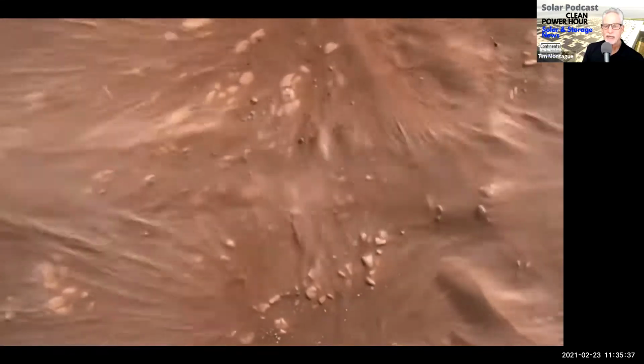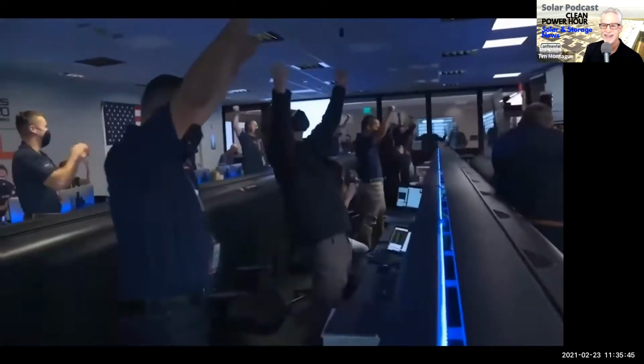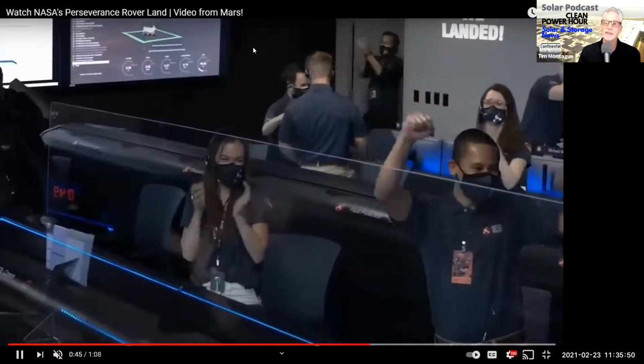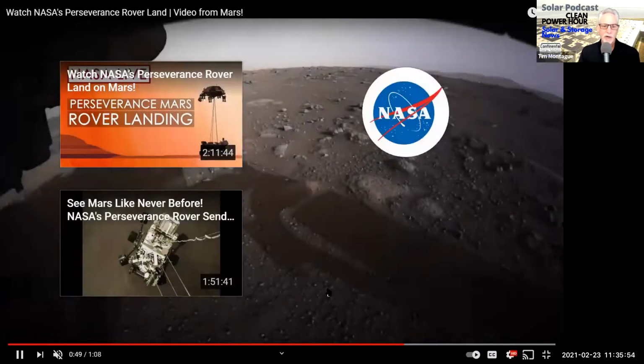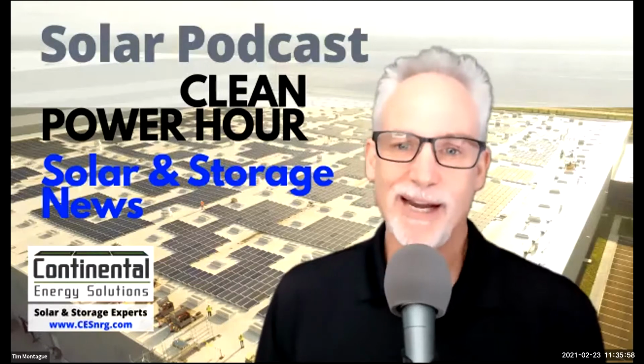I wish they had some footage of the heat shield landing. I want to see the crater from the heat shield, and I want to see the crater from the Mars lander. But anyway, it's a huge success and completely non-trivial that we can do this, sending a rocket from Earth to Mars and then landing with the sky crane. I love that name.